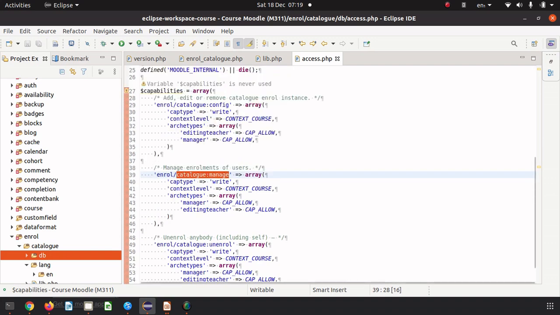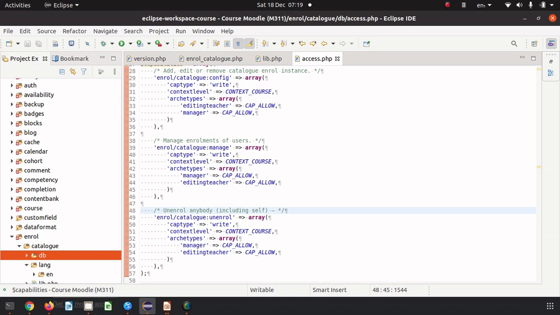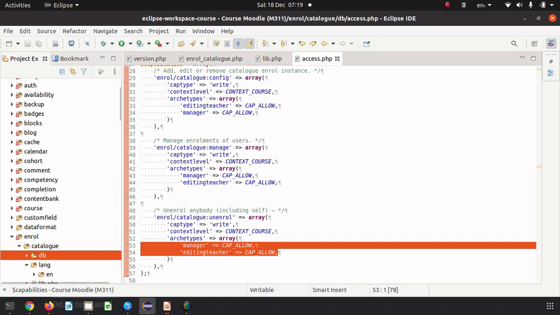So that's to add and remove instances. This is to actually manage the actual enrollments, and this is to allow the unenroll of users, including self. Actually, you can unenroll yourself if you happen to be enrolled. Okay, so those are the capabilities, and all of them are by default for the manager and editing teacher.